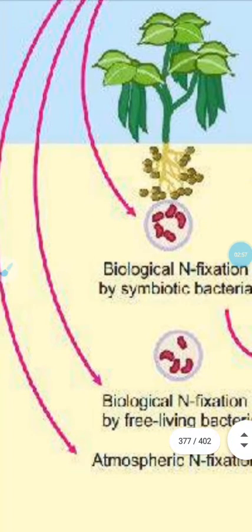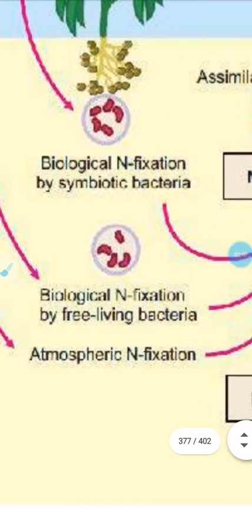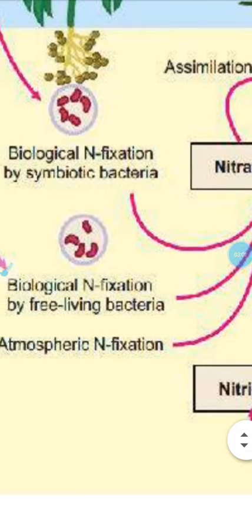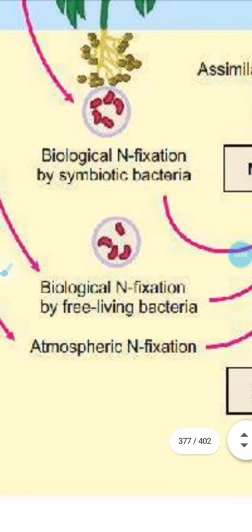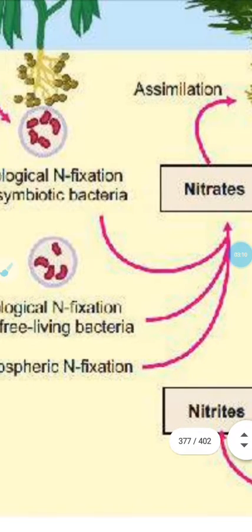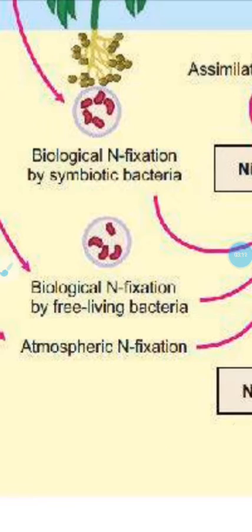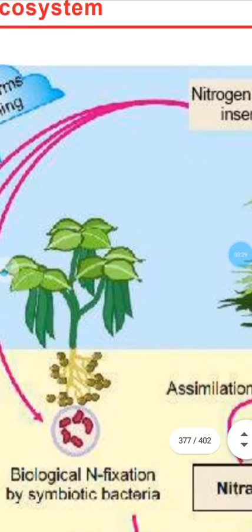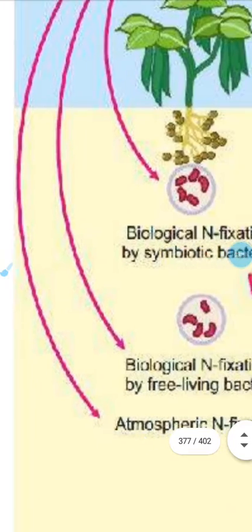We go to another type of nitrogen fixation which is done by free living bacteria. They are not in the family Leguminosae. They will also fix the nitrogen and convert it into nitrates, but in the first form they will convert it into ammonia, then it will go to nitrite by nitrosomonas, and then to nitrate by nitrobacter. So three types of bacteria are involved in converting atmospheric nitrogen for ordinary plants which are not of the family Leguminosae.